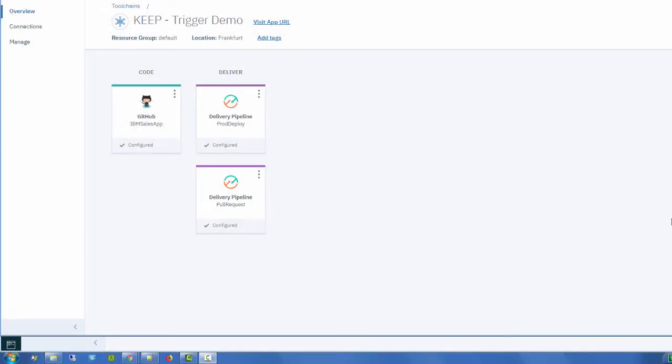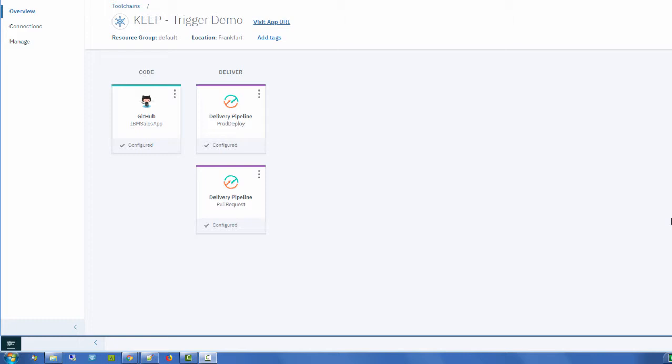I'm a developer on the IBM Cloud team, and in today's video I'm going to show some of the newest capabilities available for the delivery pipeline tool in IBM Cloud. So I've set up a simple toolchain here for a new project. A team is starting out work on a new IBM sales app, so they've created a basic GitHub repository and two pipelines. From the get-go, the team wants to adopt best practices for code delivery and testing and so forth, and for creating their continuous delivery pipeline.